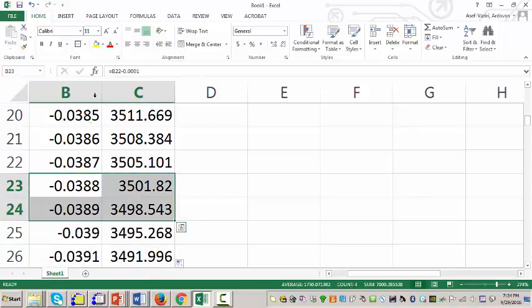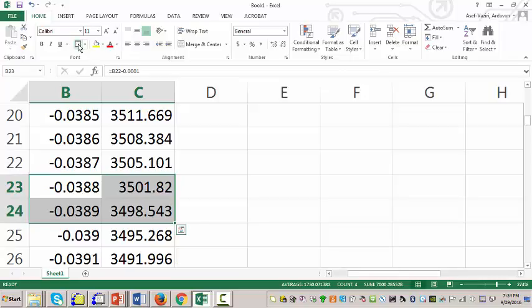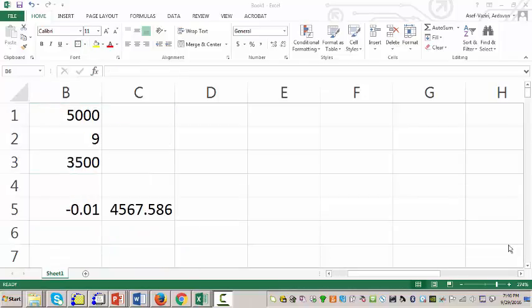I know that my interest rate is between these two, and now if you want more precision, you can add more. Okay, I'm going to stop recording here, and if you have questions, I can answer. And then we will go for the next recording. Question? Now I'm going to discuss data tables.